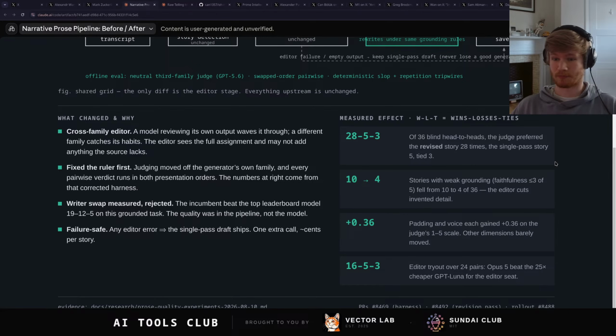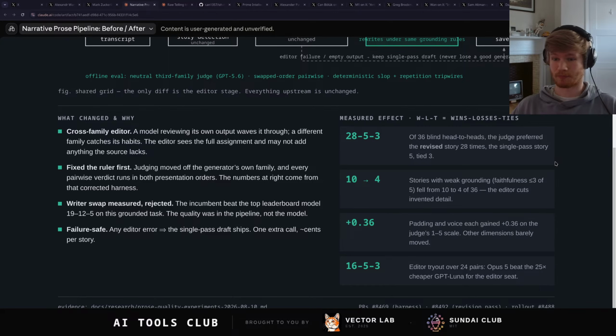Is every claim grounded? Can you point back to the source? Is there too much padding? Was thin material inflated? Did we miss anything? Did we flatten out interesting details to make it boring? That's a negative thing, of course. And what's the voice and the coherence of the narrative, to make sure it is reasonable writing that people might want to read to see these stories.